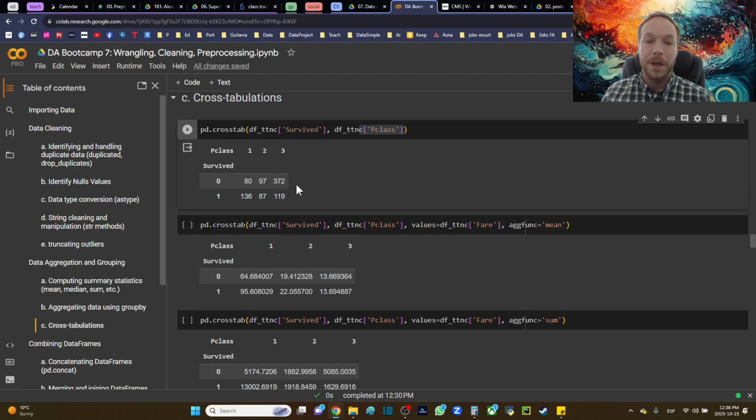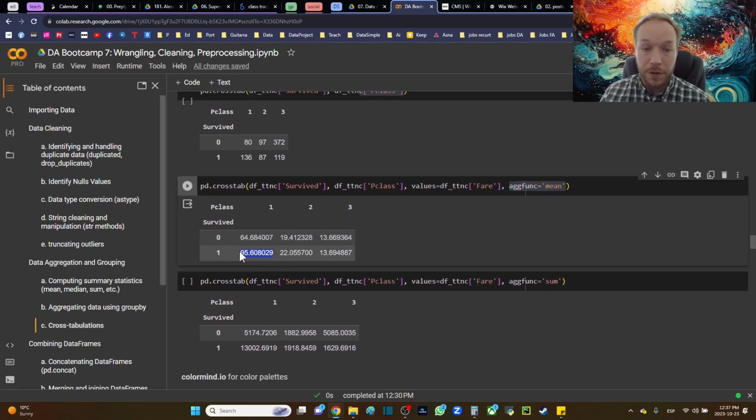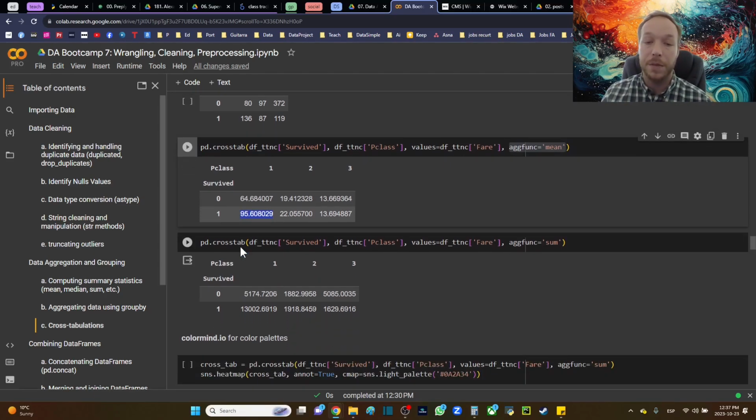Okay. The crosstab here, it does the count. And here it's doing the count again, but I'm going to put the values of the fare and take the average of the fare in one of those cross sections. So survived class 3, and you can see really the survived class 1 ones also paid the most for their class. So they're not just the higher up, they were the very high up people, the very rich people.